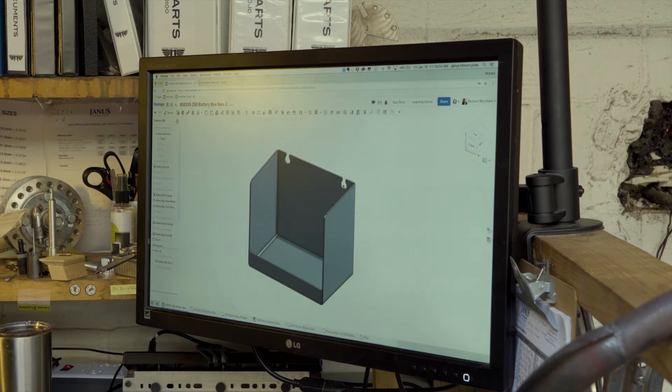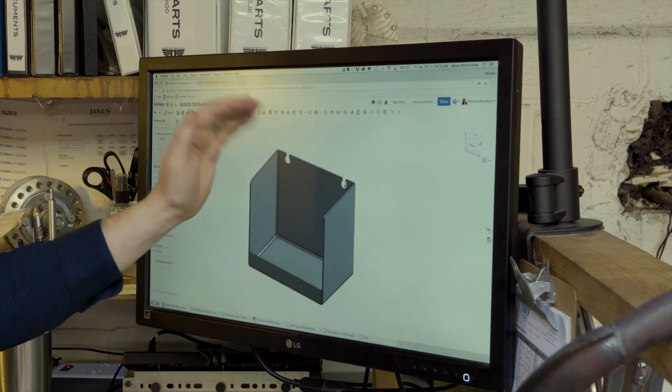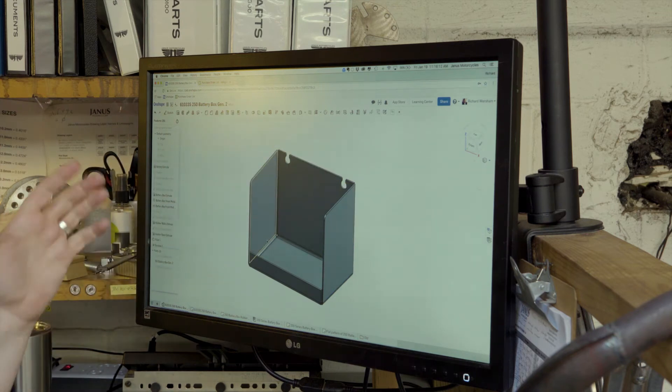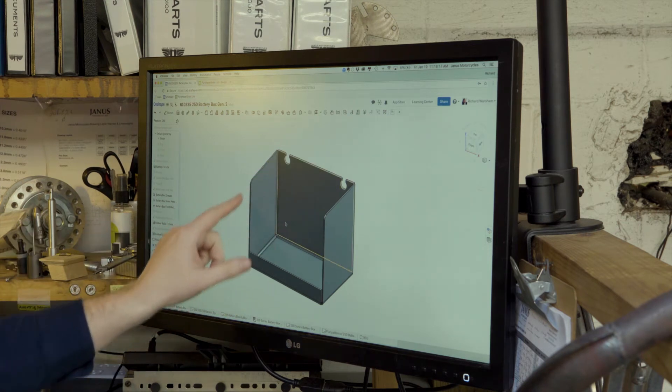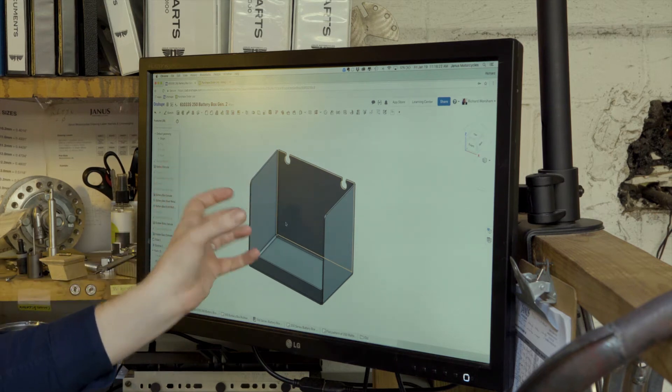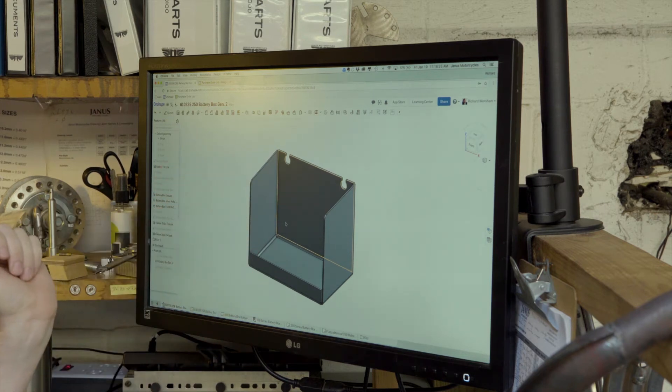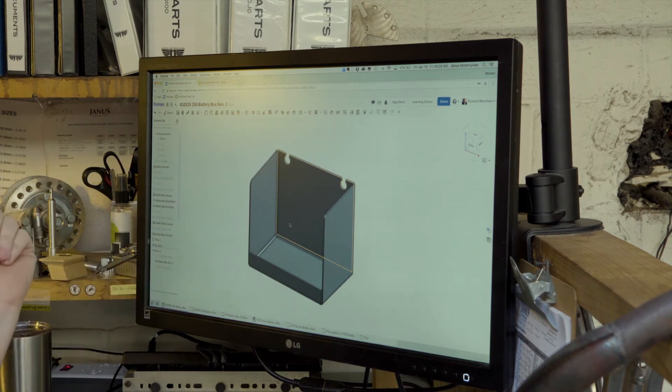These are the positive and negative lead up here. These two holes put grommets in there, and this can pop right in. And then the other advantage of this box is that you can actually pull the battery out without removing the battery box. On our previous lithium ferrous batteries, the actual box had to be removed to get the battery out. This one allows you to pull it out from the side, so it's a lot more serviceable.